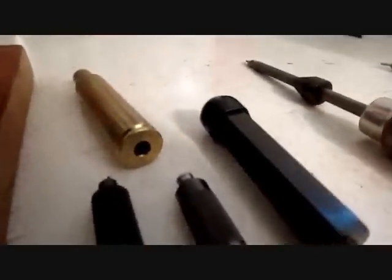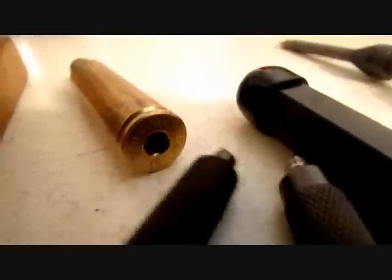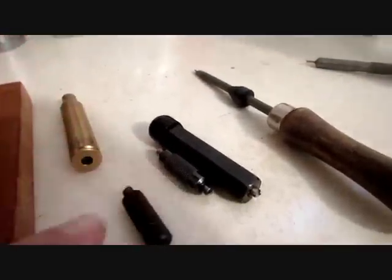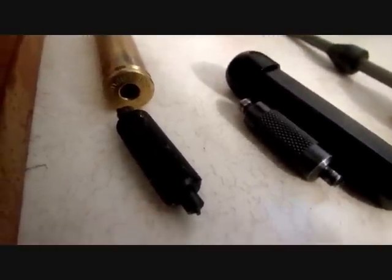What you simply do is, when you have your cartridge case deprimed, you're going to want to go into that primer pocket, and there's going to be crud in there sometimes. Well, there's always pretty much going to be crud in there. You're going to have some carbon cooked in there, and you're going to want to clean that out. Basically, you stick this in that hole and you turn it around a couple times. We'll show you how to do that after a little bit, and some of the techniques that will be most effective. So you're definitely going to want primer pocket cleaners.